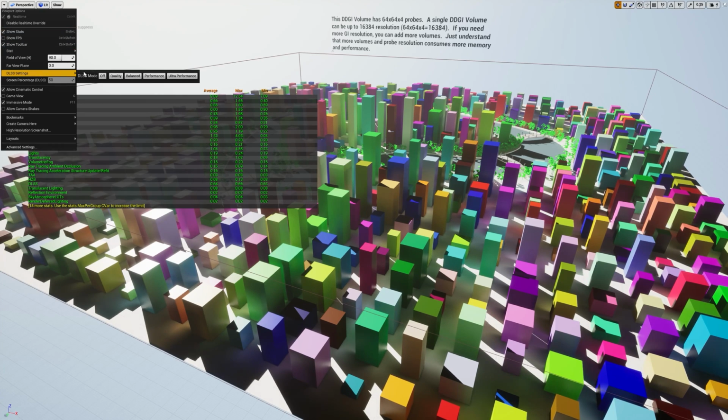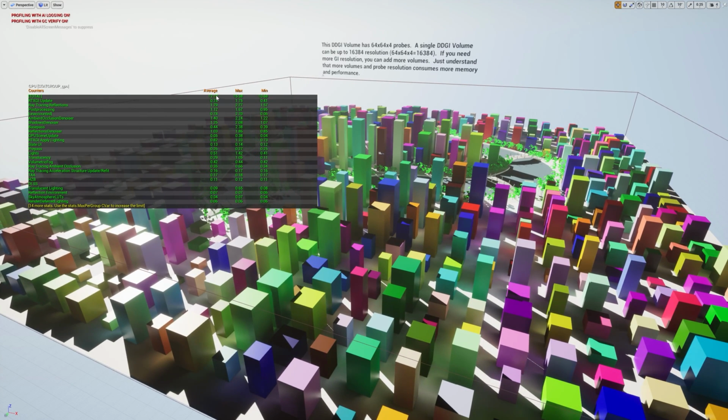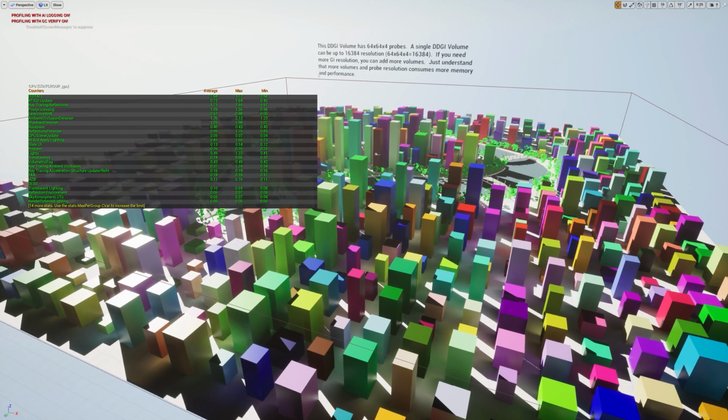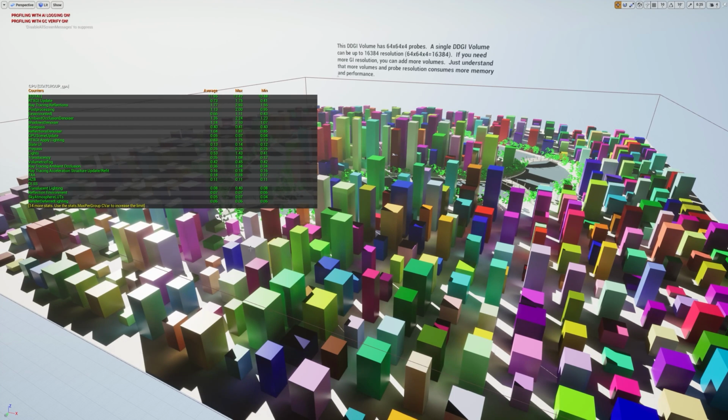But let's say you don't want to do DLSS, or it's not an option for you for whatever reason. We're looking at that total GPU cost there. We want to get that number down. Another way to go is to scale the apply lighting. You can do that with RTXGI DDGI lighting pass scale. By default, it's 1, but we can set that anywhere from 0.25 to 1.0. So we can go down to 0.5 and see what that does.